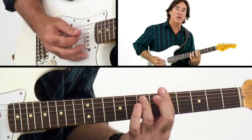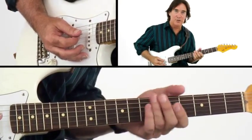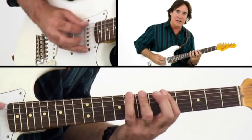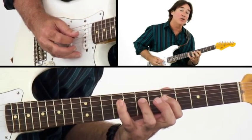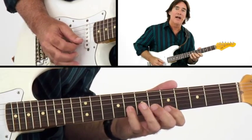Remember that relative major and minor thing we talked about during the pentatonic section? It applies to the major scale section too. So work this scale up. A, B, C, D, E, F, G, A, B, stretch, C, D, E, F, G, A, B, C.